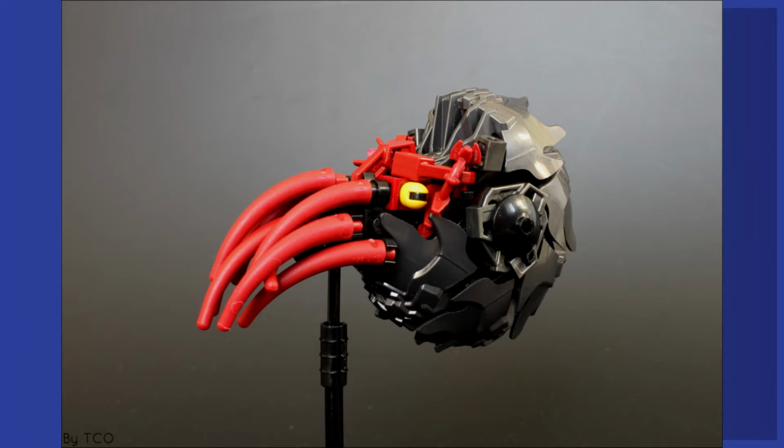I find more simplistic MOCs really nice. I don't know what it is. I guess just having a small amount of pieces that you can put together in interesting ways, especially if you can create a little creature out of it. I find those to be really, really cool. And this MOC is just perfect. The shell is made out of the skull grinder armor pieces. It's a really interesting design that he's done, especially the body, which is really intriguing. So I really like that a lot.